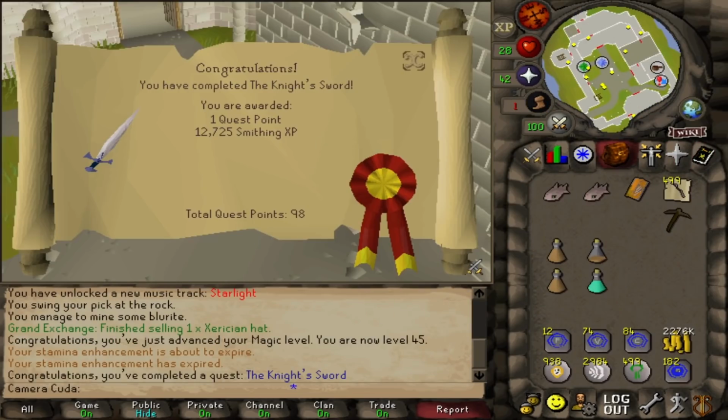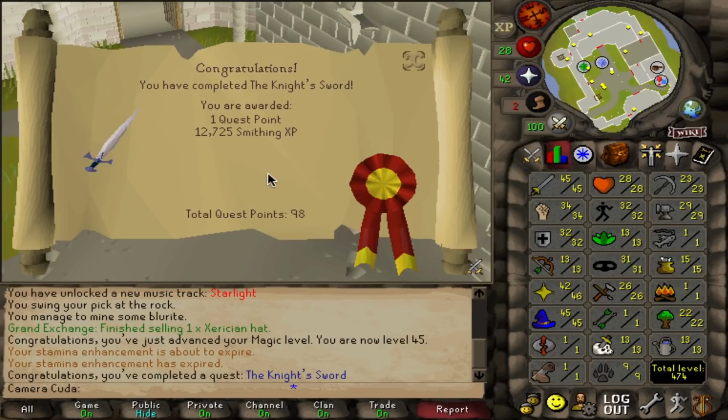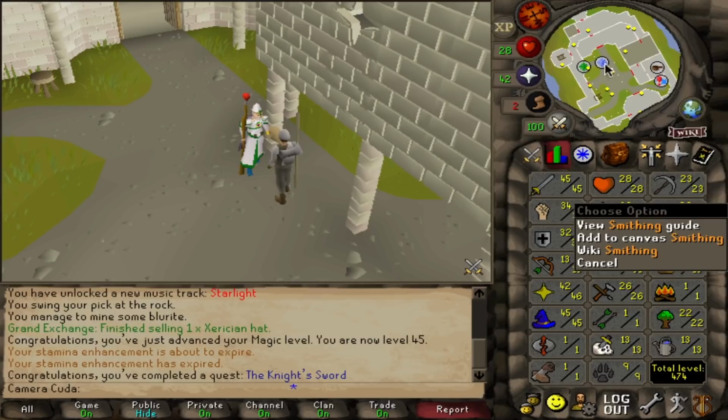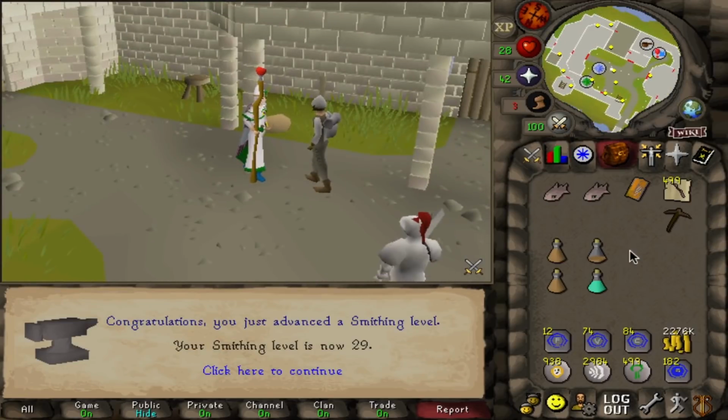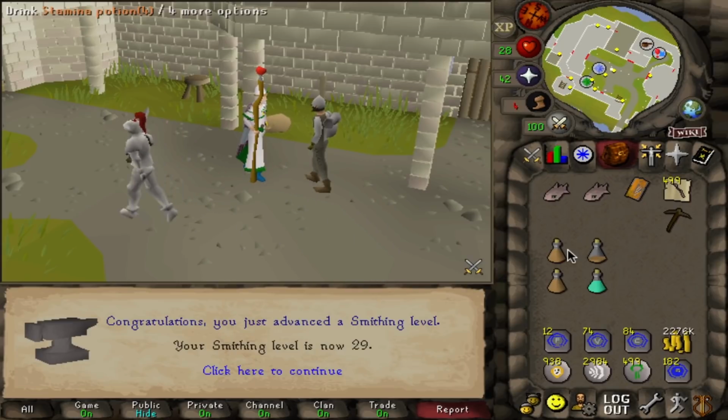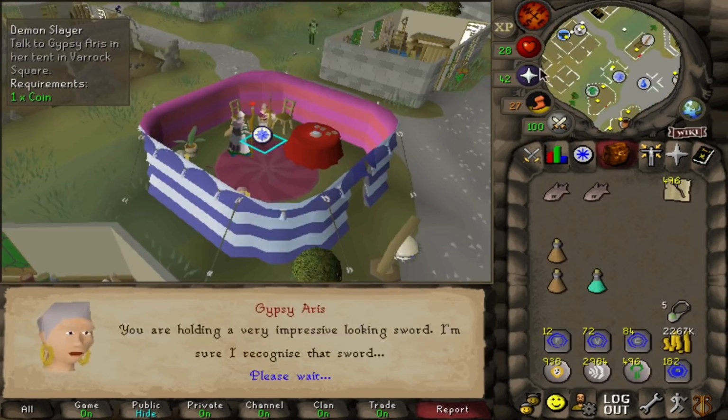Alright, there's the Knight's Sword, which is obviously one of the most exciting early game quests because it gives a massive boost to smithing. I was level 1 smithing before this, and now I'm 29, that easily. I am a bit of a fool, I forgot to get a second Blurite ore for the achievement diary. Definitely recommended while you're doing this quest. But I did not, so I'll have to go back at some point. So the next one on our list is going to be Demon Slayer.